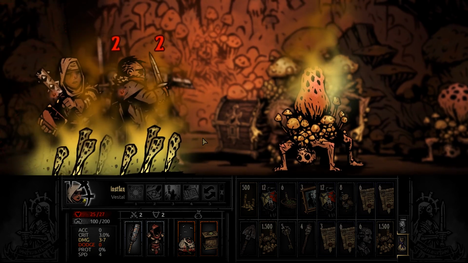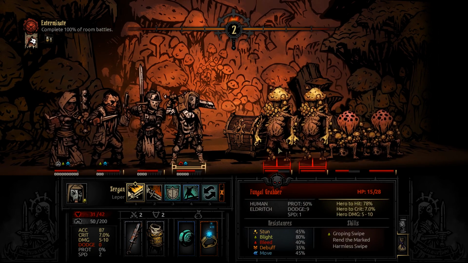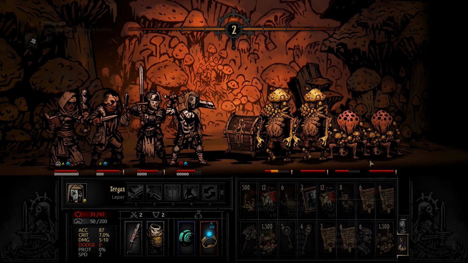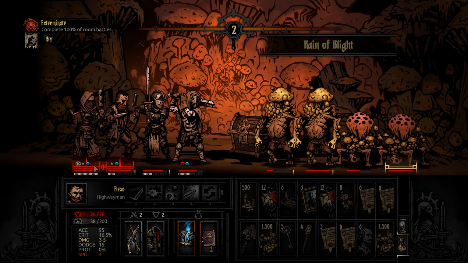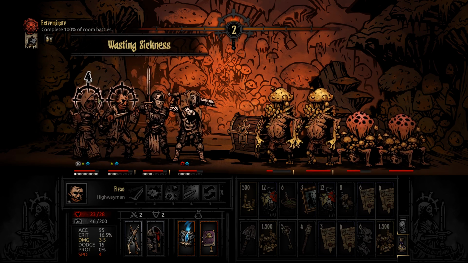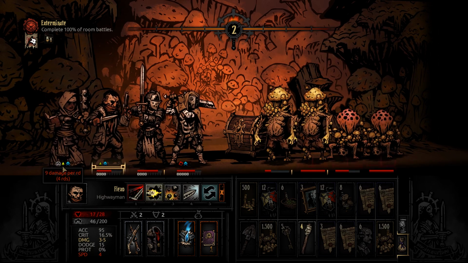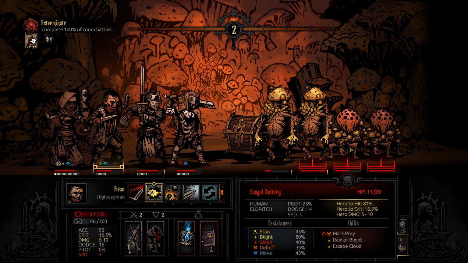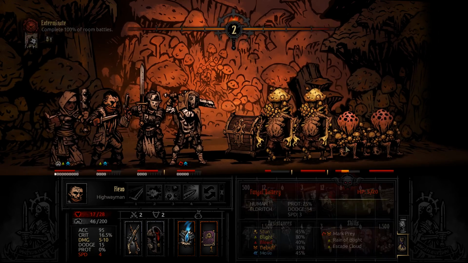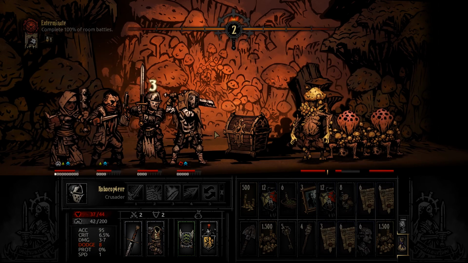Oh, God. These things are not cool, man. Yeah, this run has a lot of back row stuff that's brutal. We're gonna get in. How quickly the tide turns. Wasting sickness. What the hell, man? And we even have blight res. We're taking 9 damage per round at this point. This is the most dangerous thing on the map right now. These stacking blights are just ruining us badly.